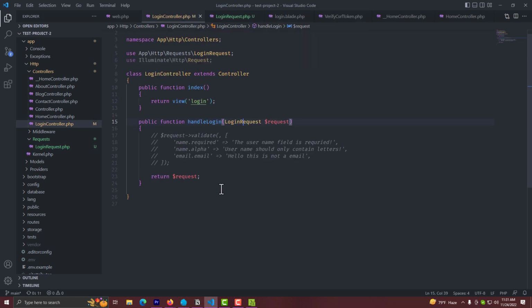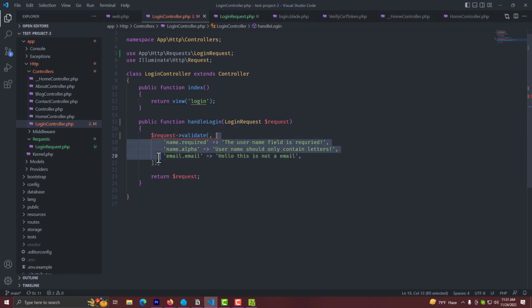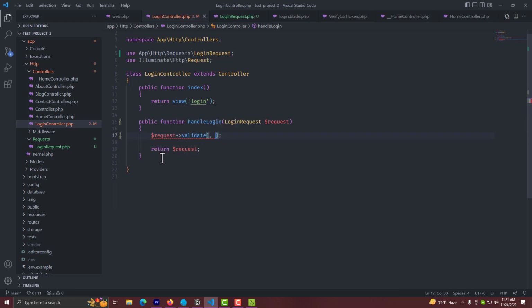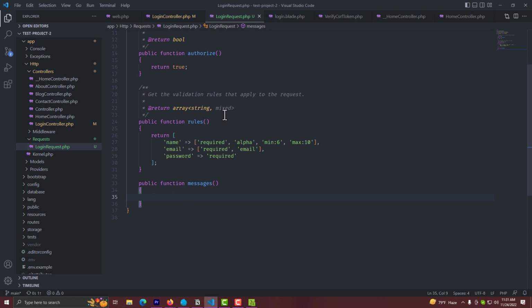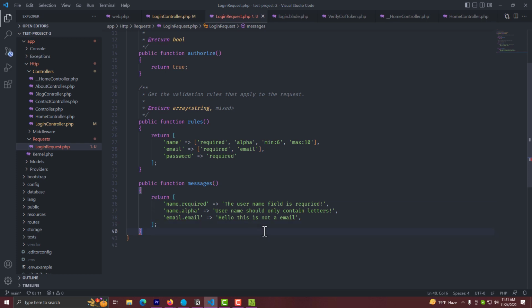If I go to my controller, uncomment it, and copy this array that we previously created, I'll remove this text from here. Now let's go to our LoginRequest class. In here we'll return that array. Let's end the line, and you can see this method and this method are kind of similar.